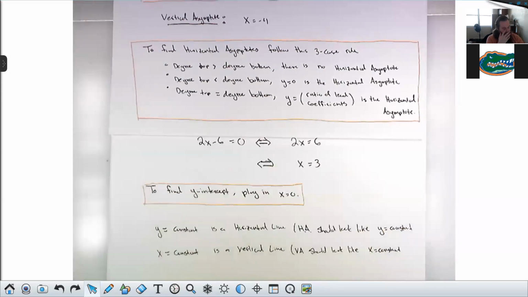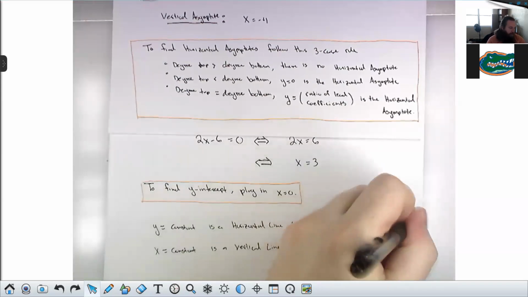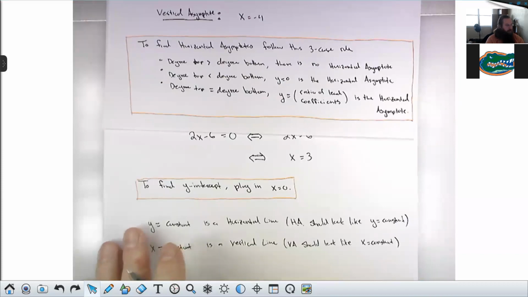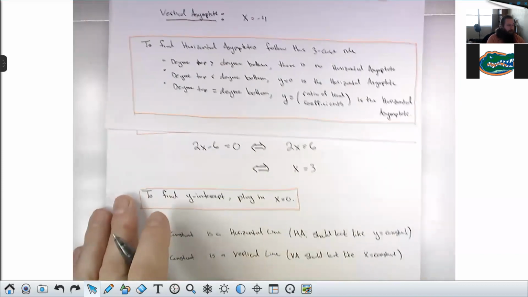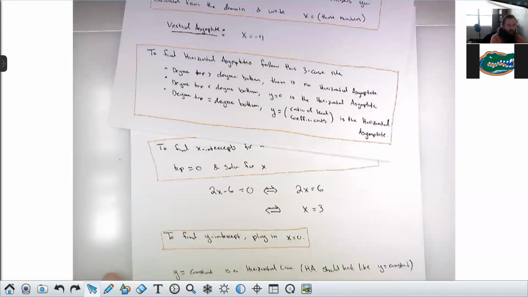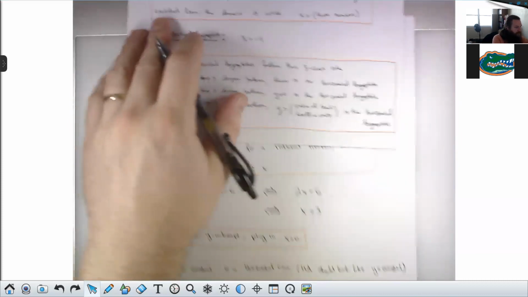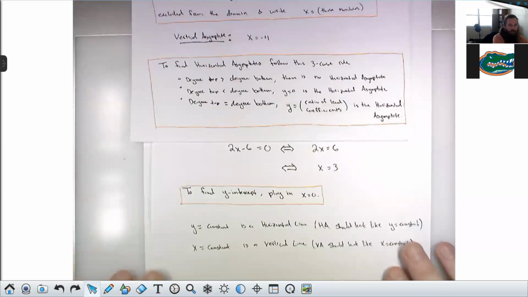It's not that I won't know what you're saying, it's just good communication. And I'll tell you right now, there are problems on the test and indeed on the department final that will check for this sort of thing. So make sure you get it straight. Make sure you know what vertical lines and horizontal lines look like algebraically.